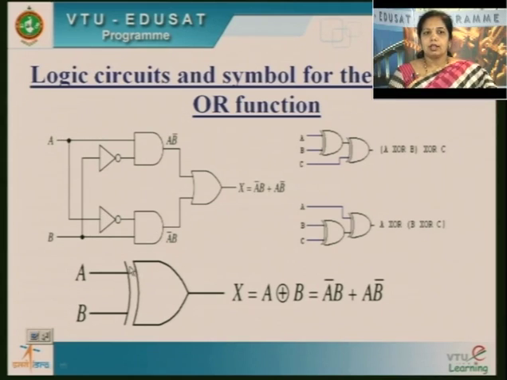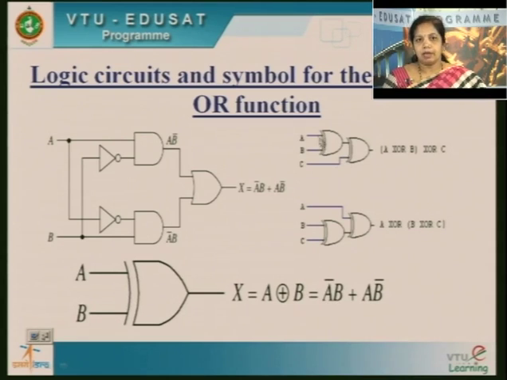So, in general, I can write this basic symbol of XOR gate with inputs A, B. This is the XOR symbol. So, this is how I am going to write the equation. This represents A XOR B and this is the equation. So, we call this a 2 input XOR gate.